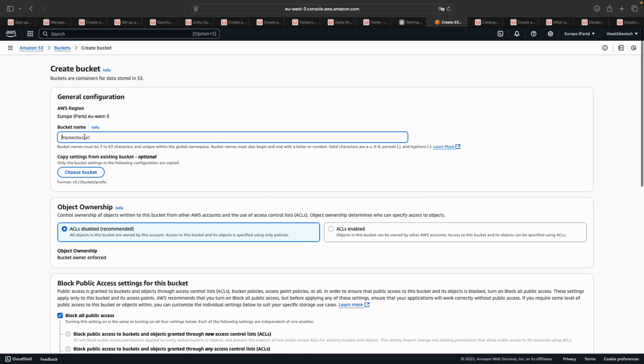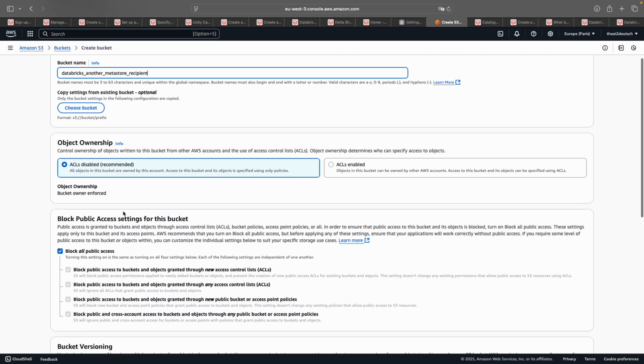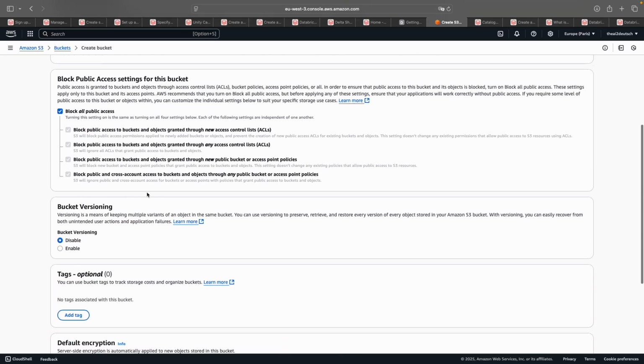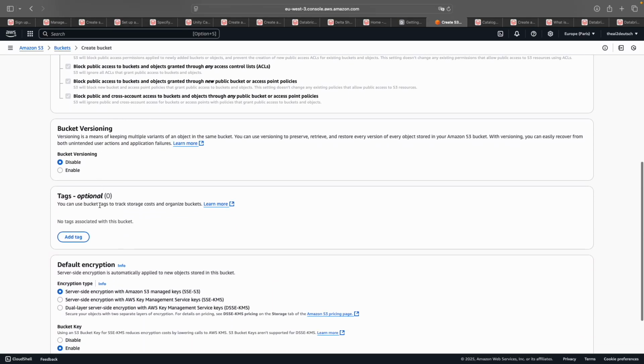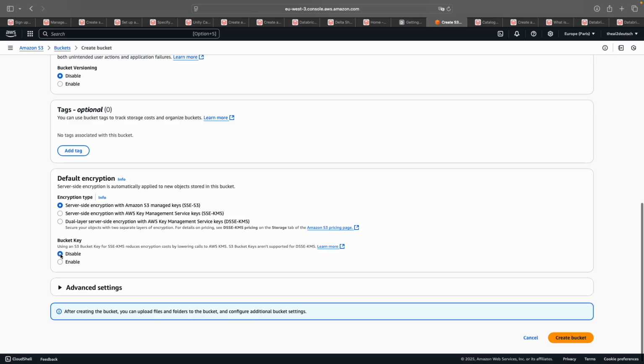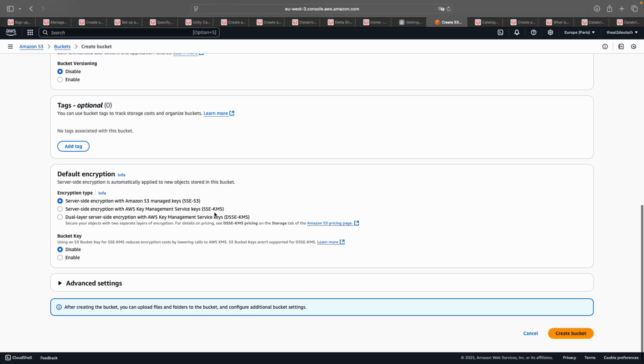Okay, so bucket name, let's say Databricks another metastore recipient. So this is my bucket name. This we can keep as it is. Bucket versioning disabled, bucket key disabled, this we can keep.